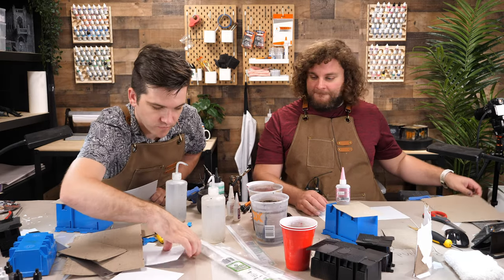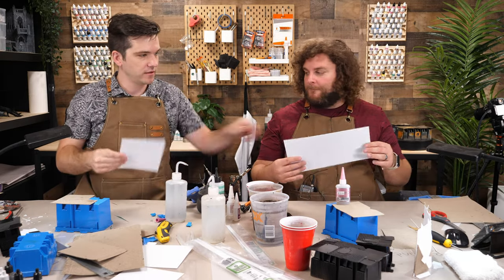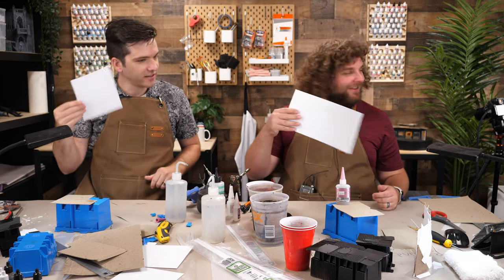We have two thicknesses. We want the thinner one. Looks like you have the thinner one. Yeah, we've got to go by sound. You gotta do the washboard sound.